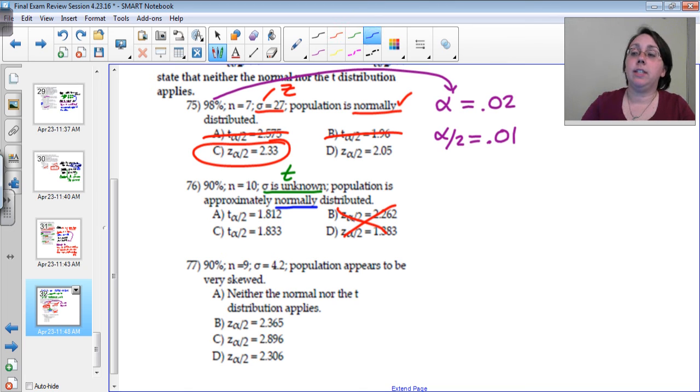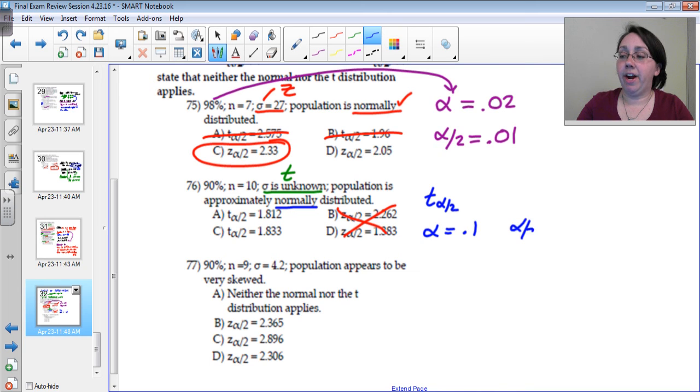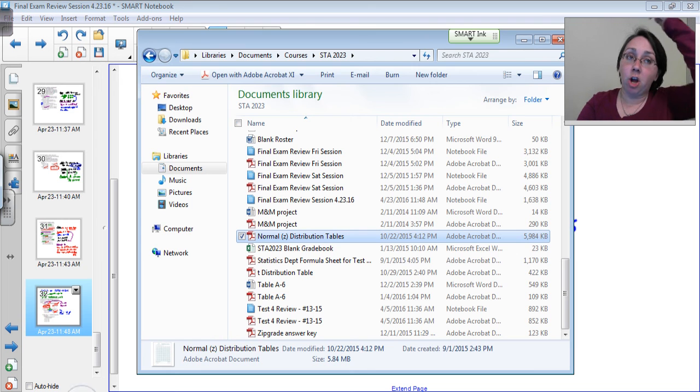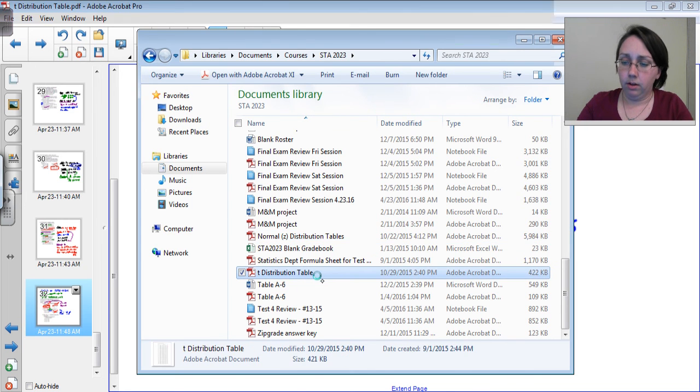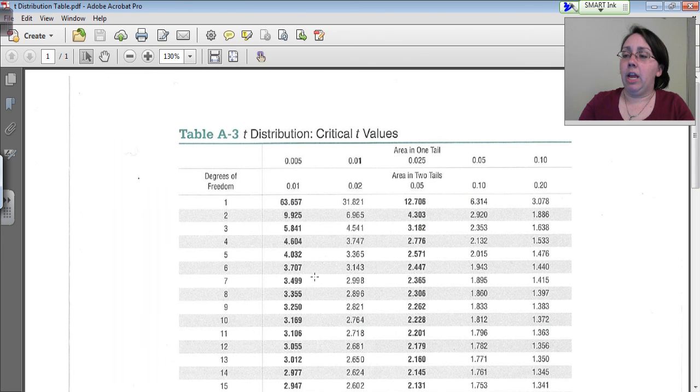All right, how do you find your T value? This is different than the Z. You do T alpha divided by 2. So you need your alpha. 0.1. Alpha divided by 2 is 0.05. Now be careful. Alpha is for 2 tails worth of area. Alpha divided by 2 is 1 tail worth of area. That's important because on your T table, you have to know whether you're doing 1 tail or 2 tails. Let me bring it up. At the top here, if you use your alpha divided by 2, that's 1 tail. If you do 2 tails, you have to use your whole alpha. It does not matter which one you do, as long as you understand whether you're doing 1 tail or 2 tails, because you get the same column.